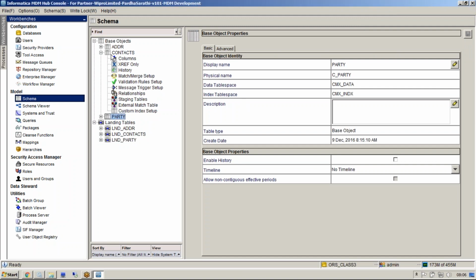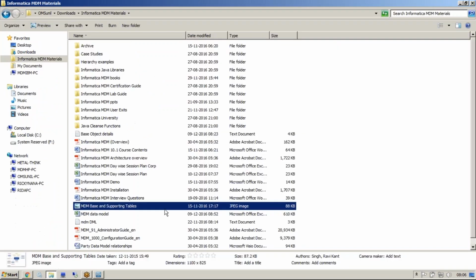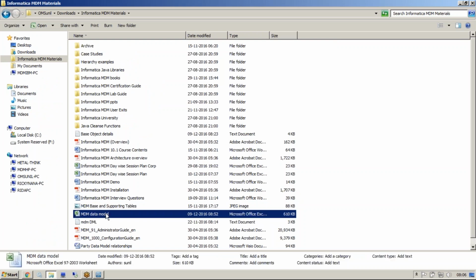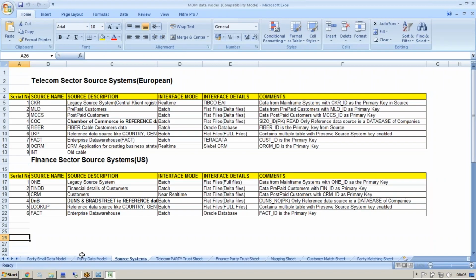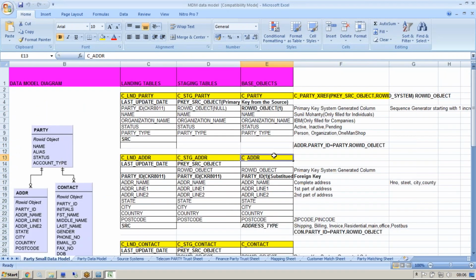I'm muting everyone. Now similarly, let's create the staging table for the contacts. While creating the staging table for contacts, the procedure is pretty much the same, except a new thing will come into the picture. Let's try to understand why we need that. So if I go here, all right, now see here.